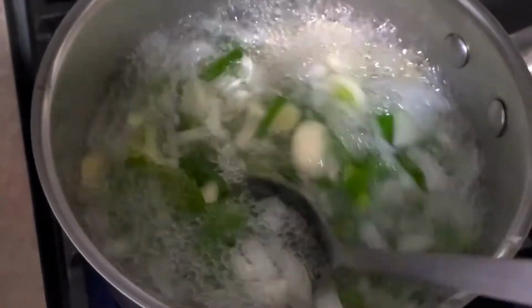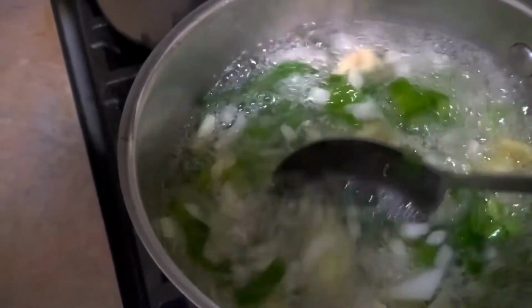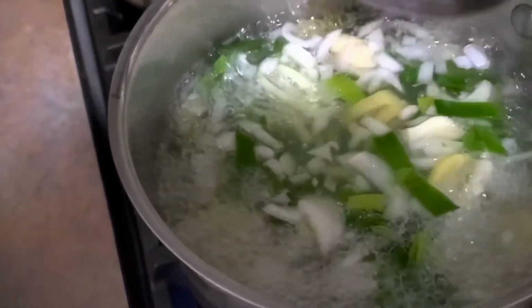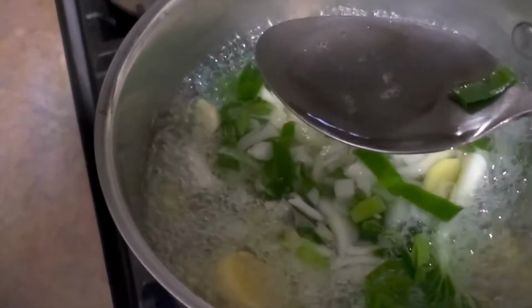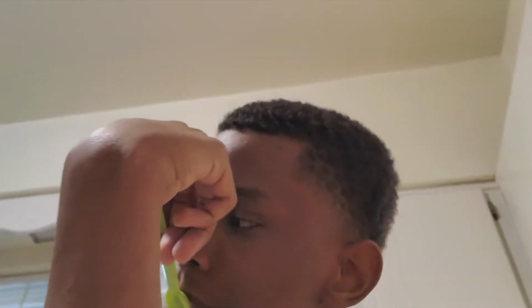It's getting all that ginger and the leek and everything, all nice and incorporated. Let's taste a little bit and see what that tastes like. It's a very dull broth. It's not strong broth. I've never had ramen before. It still tastes a little like water, so I'm gonna let it keep boiling.